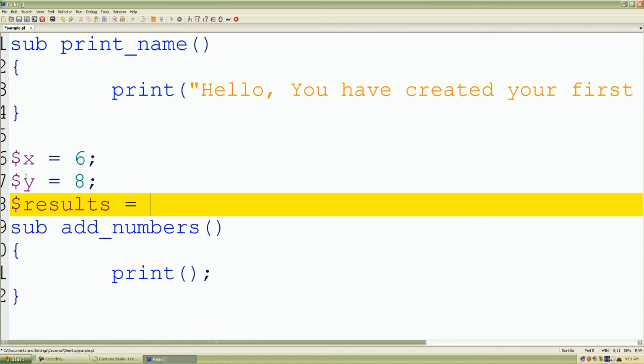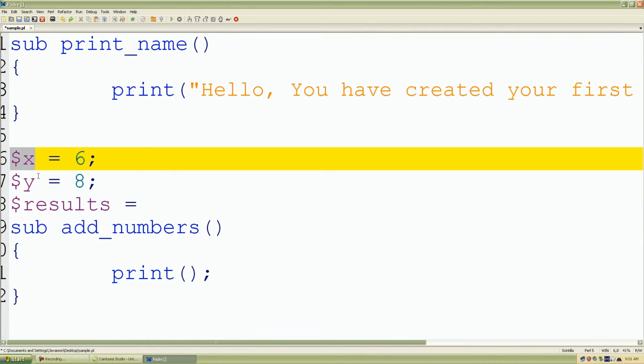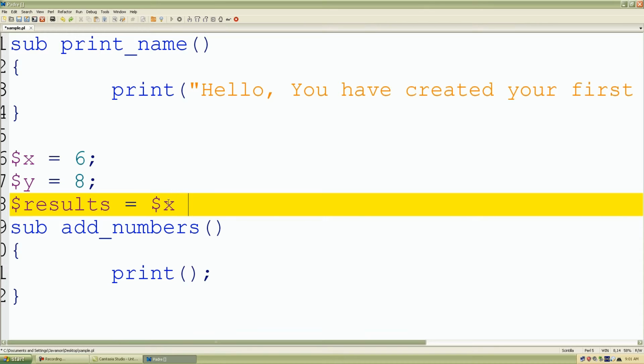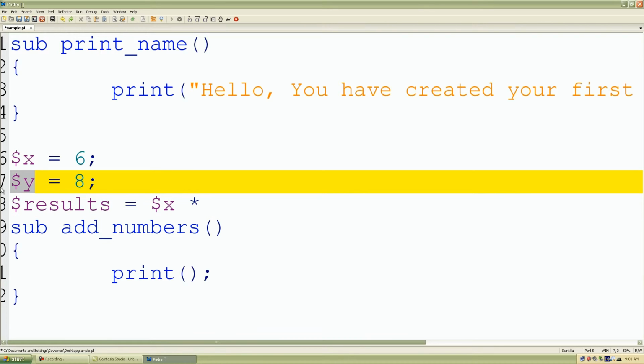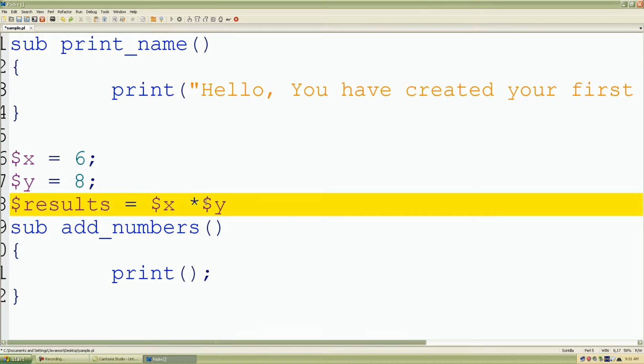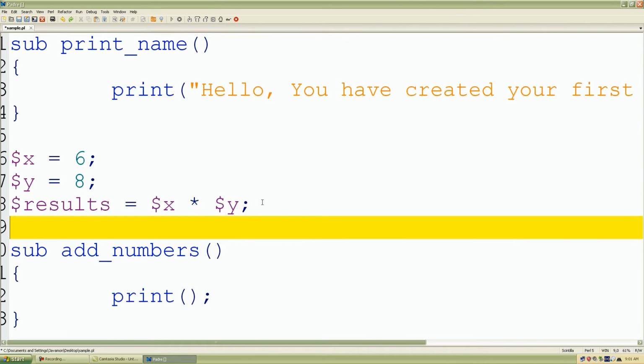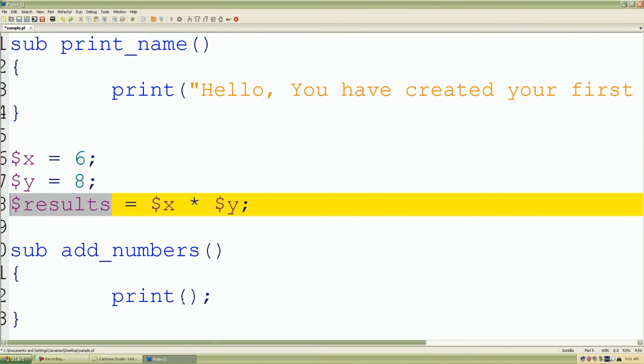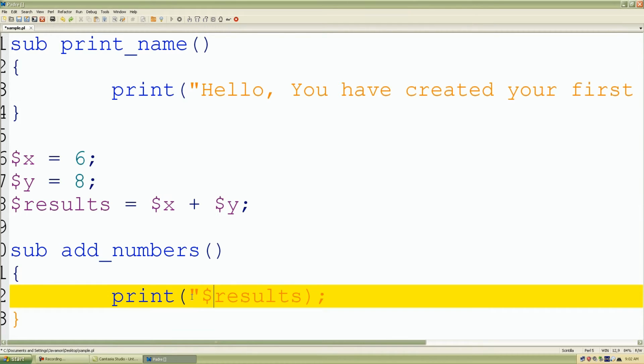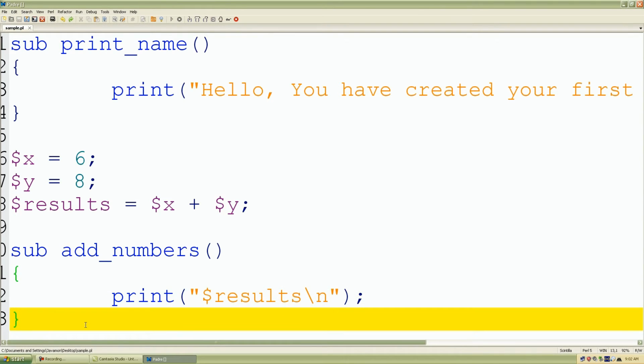So I'll say x multiplied by y. And I'll just print my result. Well, you know what? Since it's called add_numbers, let's just do the addition operator. And I'll put them in a pair of parentheses. Add a newline character. I'll do that.